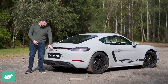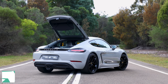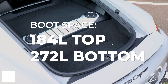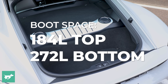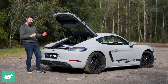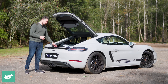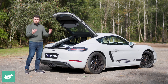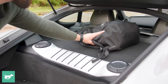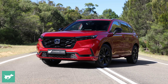Coming around to the rear, if we just press on this section of the tailgate it opens up — very clever indeed. And we have our second boot. Considering there's a big old engine in the way, I'm actually pretty impressed with the amount of space back here: 184 litres up top and 272 litres down the bottom section. Porsche has done a fairly good job of making this space as usable as it can be — not just a good rectangular shape, but also the amount of tie-down points in the boot area. You can probably fit an overnight bag up top and some others down here. In total there are eight tie-down points — that's actually eight more than a Honda CR-V, so that's certainly something you can brag about to your friends.